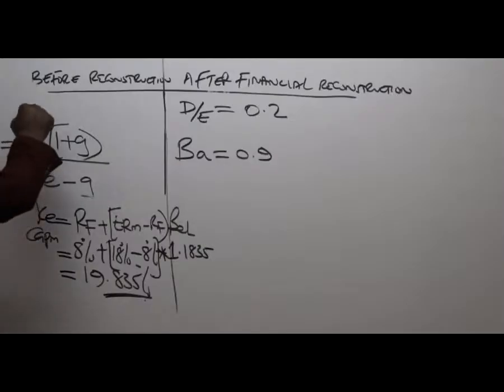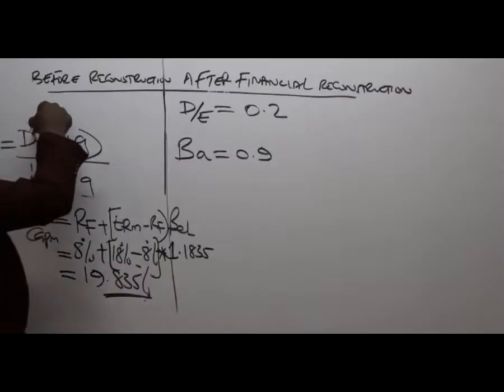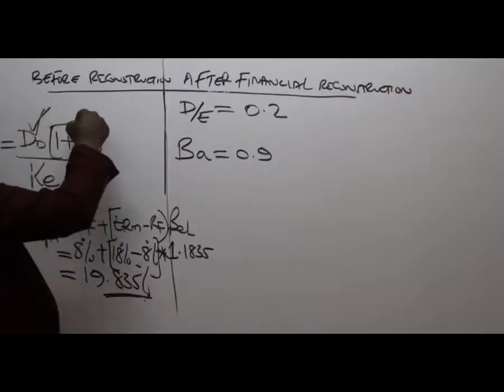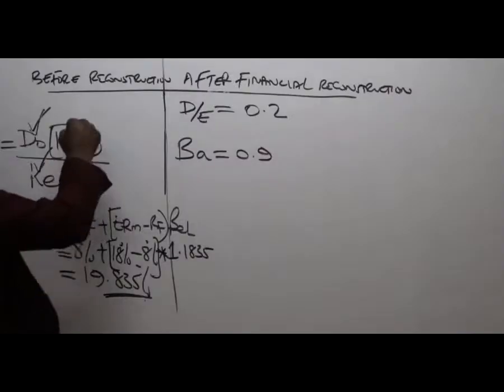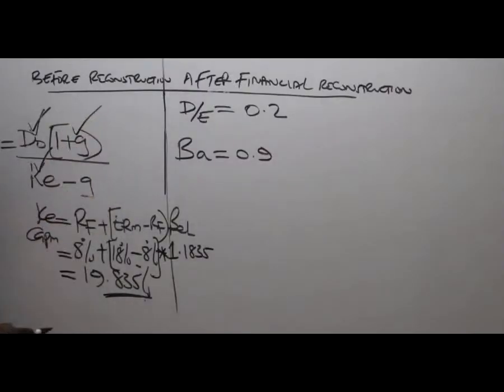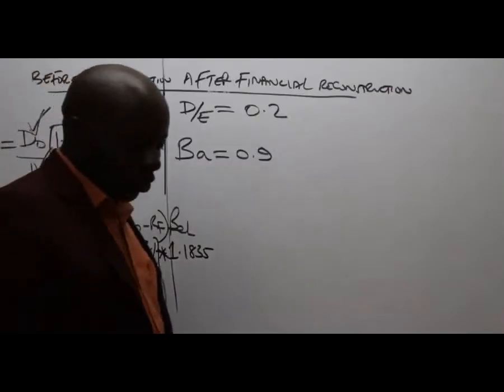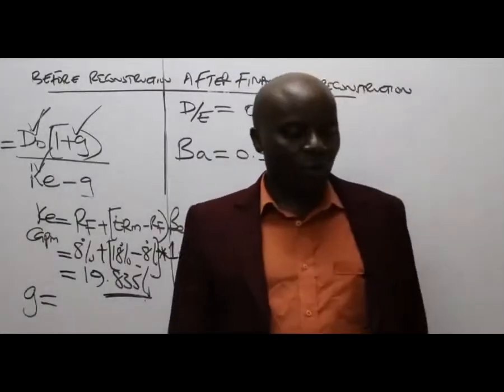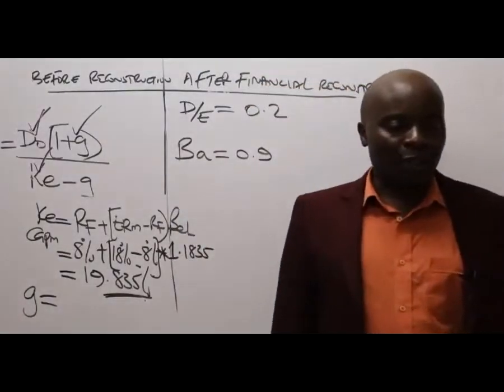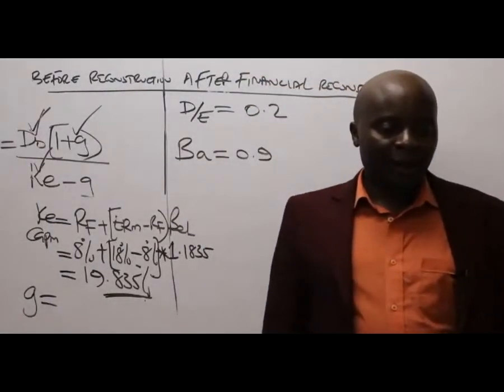Now I have this, or I'll be able to get it very easily. This now I have, but I don't have the growth rate. Is there somebody who can compute for me the growth rate? Please try computing the growth rate.